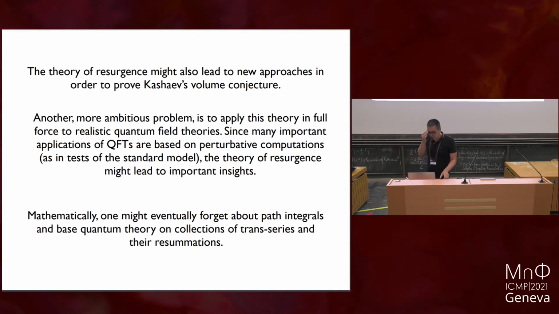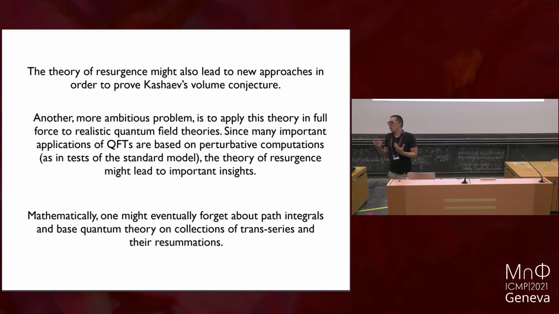And as I was saying, this might even suggest an alternative point of view on quantum theory in which you forget about the path integrals and you try to base everything on this type of structures. And in principle, you can reconstruct exact answers. And this is why you do all this work. You do all this work because you pass from asymptotic expansions to Borel-resummed perturbative series. And in principle, you have the hope that this will reconstruct exact answers. So I think this might lead to actually a very powerful point of view on quantum field theory, but there is still a lot of work to do. Okay? Thank you very much.